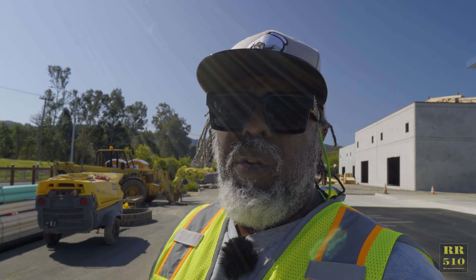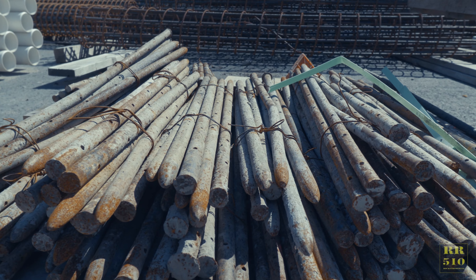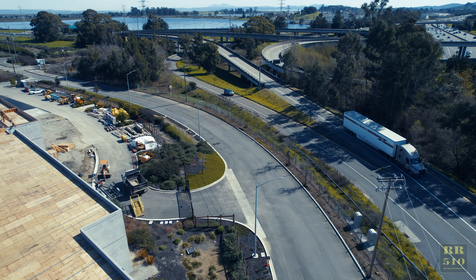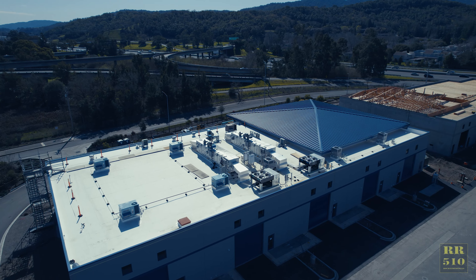You can't know until you get up there — which was actually kind of in their instructions — that once you get up there you'll see the panels and know what you have to shoot. So sadly the solar panels are missing, and like I said, they better pay me. We're gonna see how this works out.